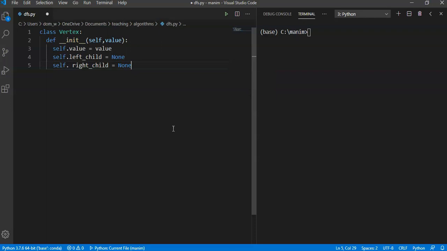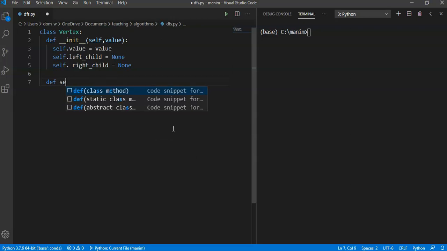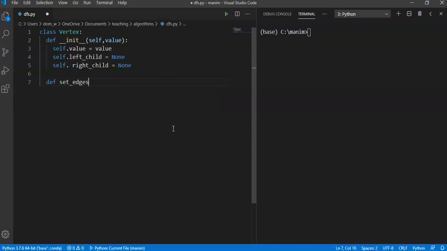Good. Now, with these, also we want to have a way of keeping edge information. Okay, so we are going to create a method which we're going to call set edges, and we are going to pass a left child node of vertex and a right child node of vertex to this method.